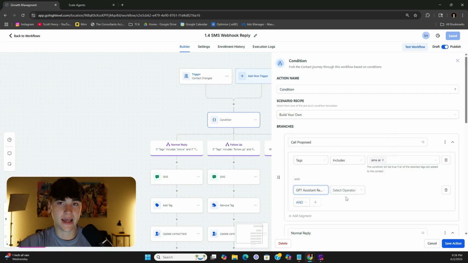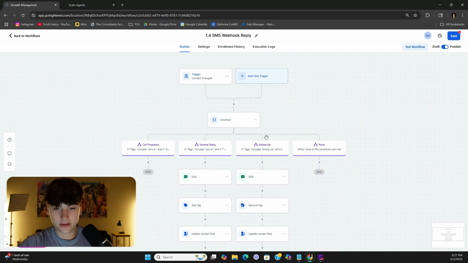So what this is going to do is scan for the specific message that just got generated, contains, and then you're going to put your specific URL for your calendar booking page, right? Whatever that may be, you're obviously going to know. For me, on this example, we're going to do scaleagents.io/rundown. You don't even have to do HTTP, because when it says contains, if just this at face value is in there, even if there's stuff afterwards, it's specifically going to read for this and be like, awesome, that's been satisfied. So we can actually just leave it at that. And then click save action.